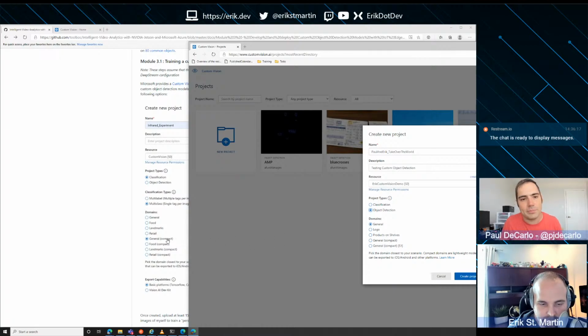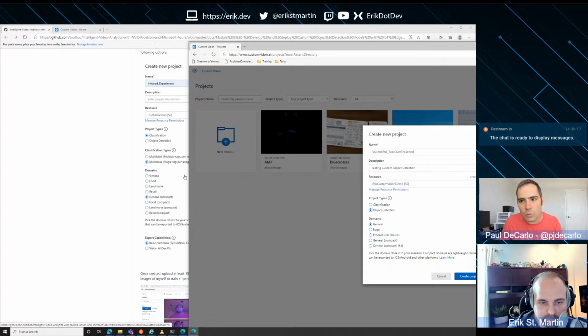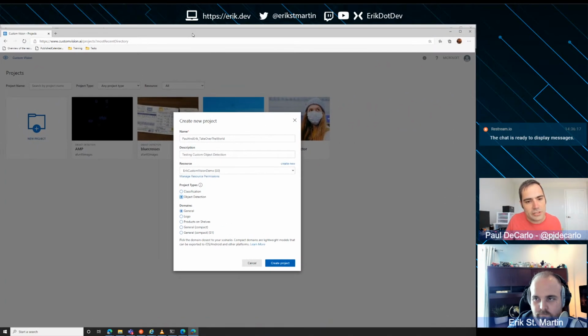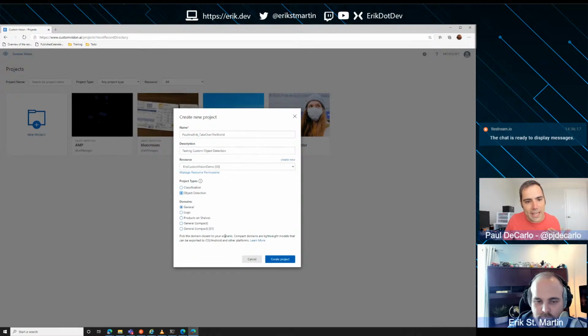So classification and object detection are two different worlds or beasts, if you will. An object detection model tells you where something is. So it'll tell you where and draw a bounding box around it. So it's a bit more work involved in the algorithm to do that. Versus classification will literally just tell you, about this image, I'm not going to tell you where the cat or the dog or the person or the vehicle is, but I will tell you that it looks like something is there. Like this looks like a picture of a cat, but I won't tell you where it is.